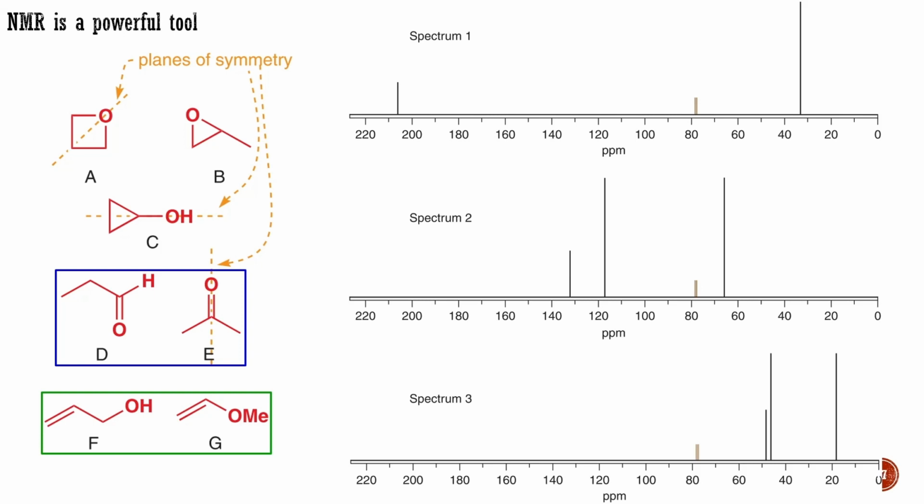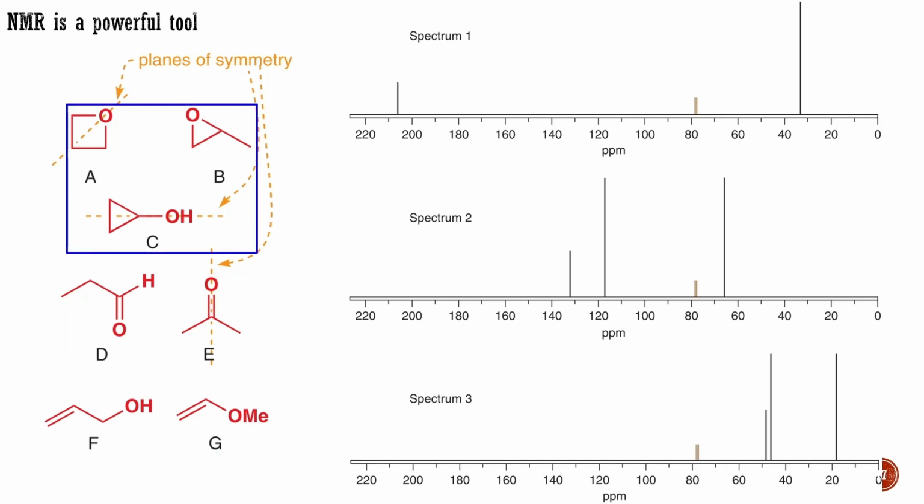The 3 saturated compounds, A, B, and C, present the greatest problem. The epoxide B has 2 different carbon atoms next to oxygen and 1 normal saturated carbon atom. The remaining 2 should both have 1 signal in the 0 to 50 ppm region and 1 in the 50 to 100 ppm region, and only the more powerful techniques of proton NMR and, to a certain extent, infrared spectroscopy will distinguish them reliably.